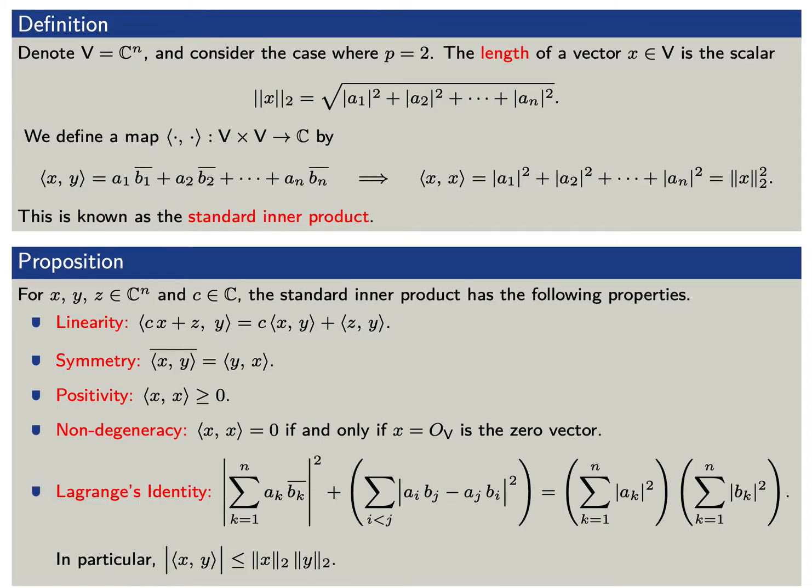This is a rather strange identity that says you can consider the product of the sums of squares, and this is also the sum of squares. But instead of thinking of it this way, really this reduces to saying that the absolute value of the inner product of x and y is less than or equal to the product of the two norms, that is the 2 norm of x times the 2 norm of y.